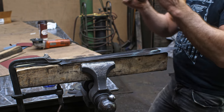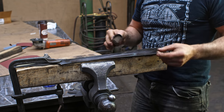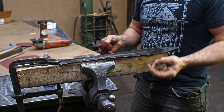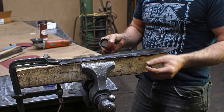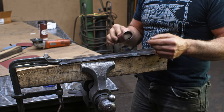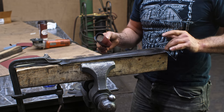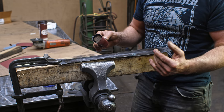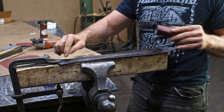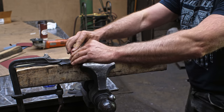So, actually what I'm first doing here now is I'm removing the oil scale from our heat treating process. When we quenched it in oil for our first quench to harden it, it put this scale on there, and then our two subsequent steps of tempering at about 500 degrees did not remove that scale. So what I'm going to do right now is actually remove that, and then I'm going to do a last heat treating step in that I'm going to use a torch to blue the spine. But I need to shine up my steel so I can see the temper colors.